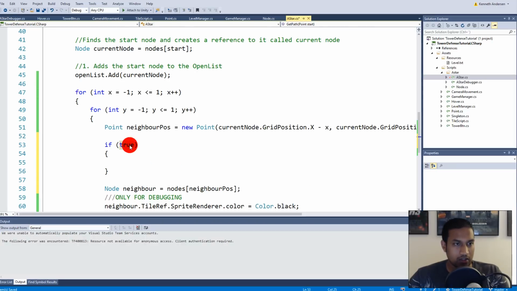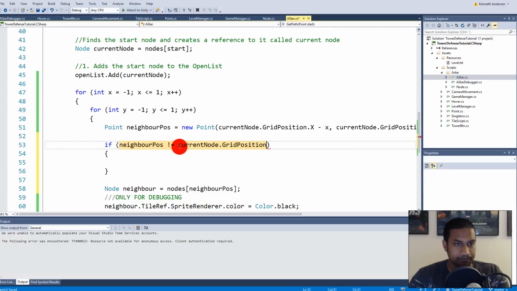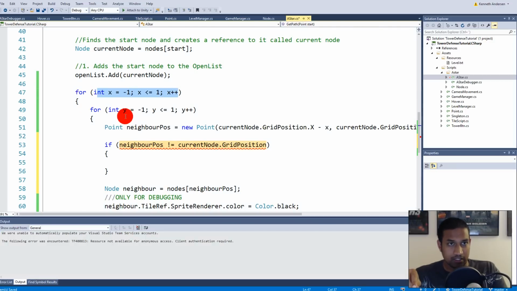So we need to say if neighbor position is not the same as our current node.grid position, because this one finds everything within that square, which means that it can actually take itself and add it to the list and take itself as a neighbor, and we're not interested in that, right? So we need to make sure that that doesn't happen. So if our neighbor position isn't equal to our current node.grid position.